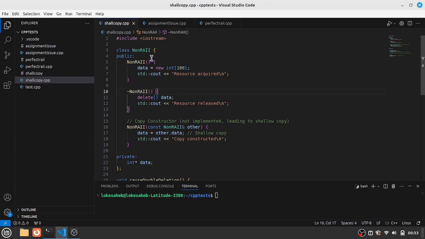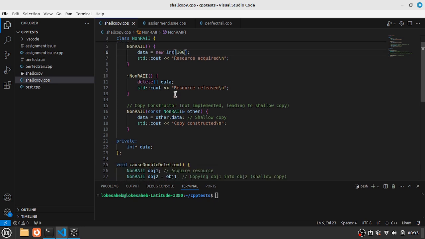If you see the constructor, we have dynamically created data, or you can say an array of integers. In the destructor we have freed that data, but here we have also implemented a copy constructor. What the copy constructor does, as I said earlier, is make a copy.